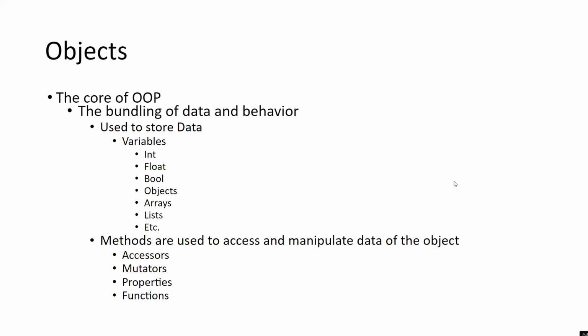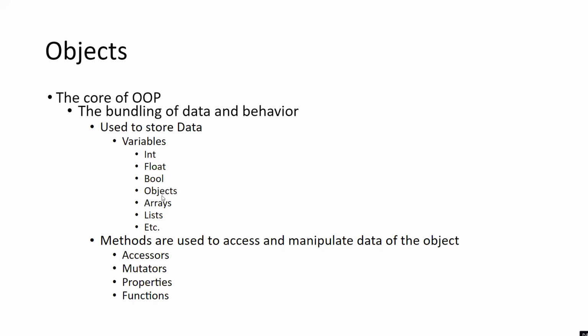So just keep aware of that. So what are objects? Well, they're the core of object-oriented programming. Basically, it comes down to a bundling of data and behavior. So variables as well as functions. So by behavior, we mean things like actions that the player can make, or behind the scenes functions that you need to run, like math or algorithms, right?